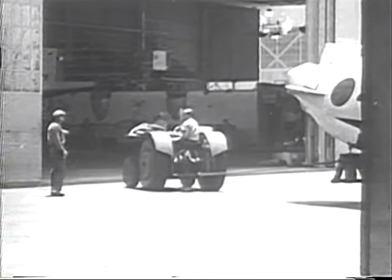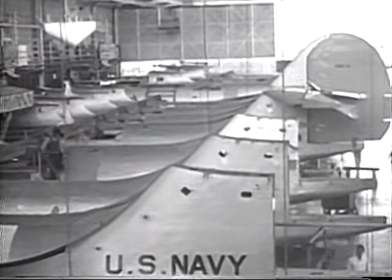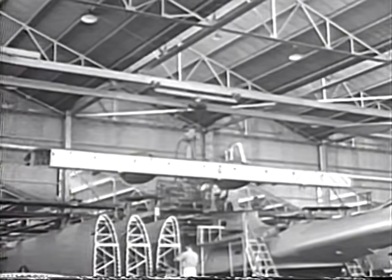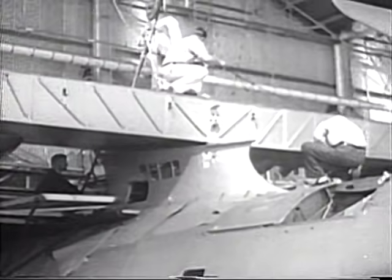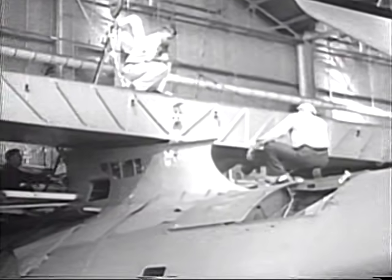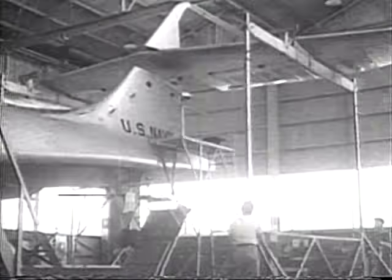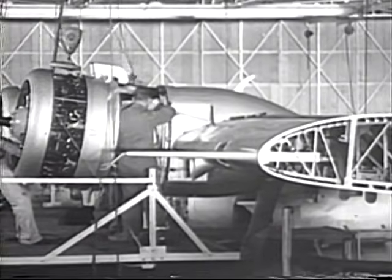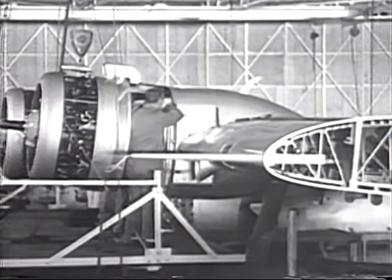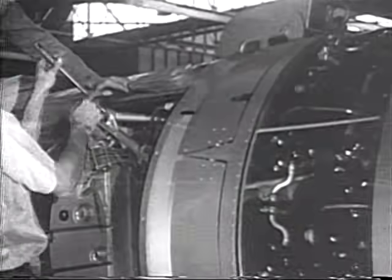As the hulls are turned out by the finishing department, they are moved to another section of the plant devoted entirely to final assembly operations. Rolling easily on its beaching gear to its allotted place in the line, the hull is now ready for its wings, engines, and tail surfaces. The wing center section, built for interchangeability and perfect alignment, is brought to the hull and gently lowered onto the superstructure. As it is maneuvered into alignment, the sturdy attachment bolts are slipped home and the lift struts are attached. Brought to the stern of the ship are the tail surface units to be mounted high on the fin. The power plant units are hoisted up and transported by monorail to the waiting airplane, where they are swung into position and attached directly to the oil tanks with four stout bolts.